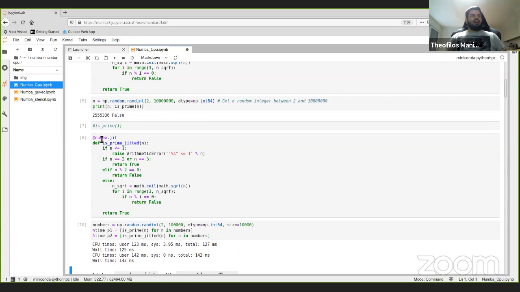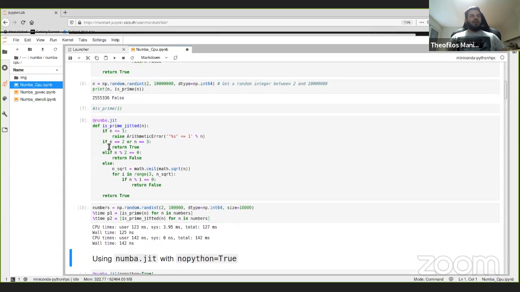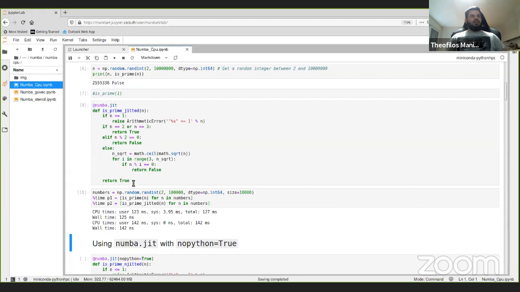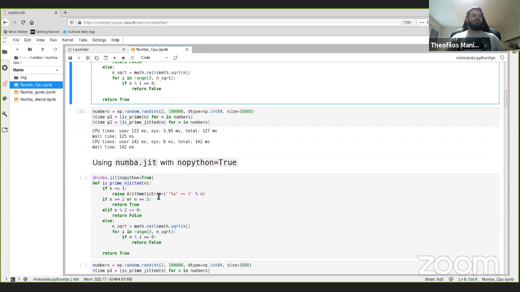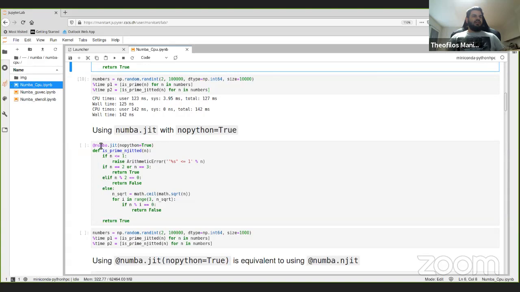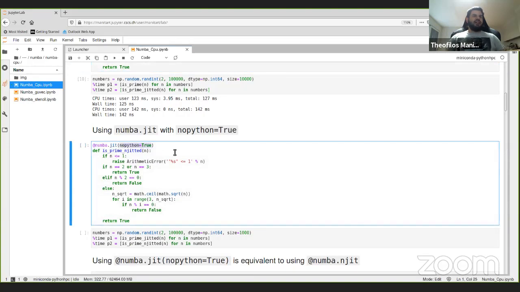When I put Numba JIT here, Numba will try to compile the code that you see here, the function, but basically will use one of the two modes of Numba, which is the object mode, which is basically it will use Python objects when it does this calculation. But when we are talking about high performance, this is not what we want. So what I do here is I pass, you saw also this again yesterday, I pass the argument nopython equals true to the JIT decorator, and I try running.